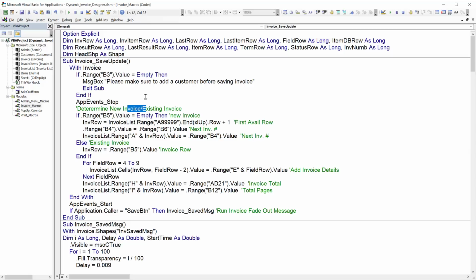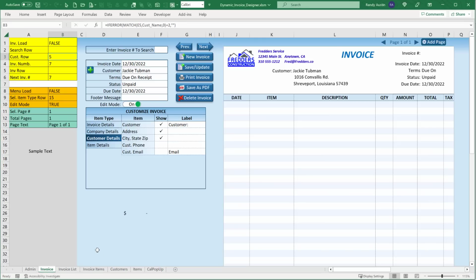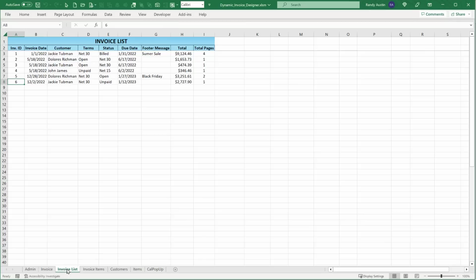What we want to do is determine the brand new row for that invoice. If you've watched my videos before, you've seen this a few different times, but going over it really helps us remember it, and it's going to allow you to create much faster applications by doing this type of repetition.